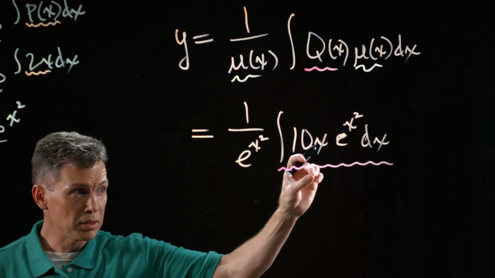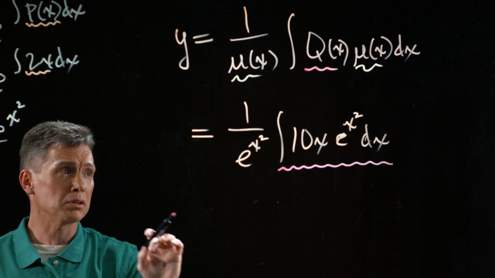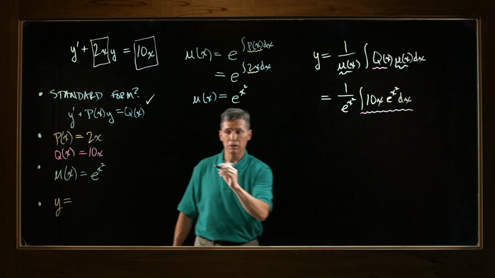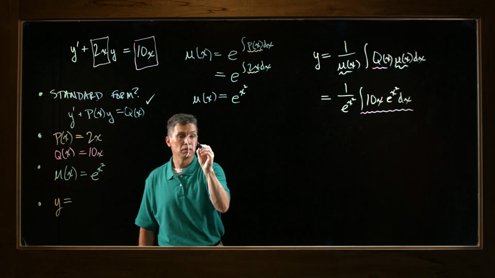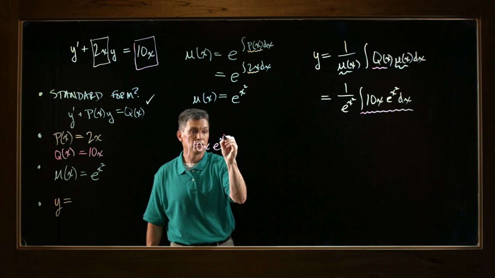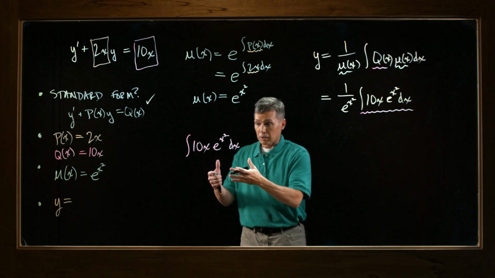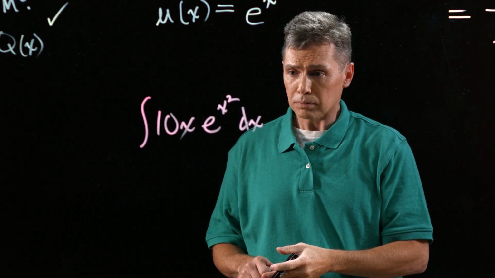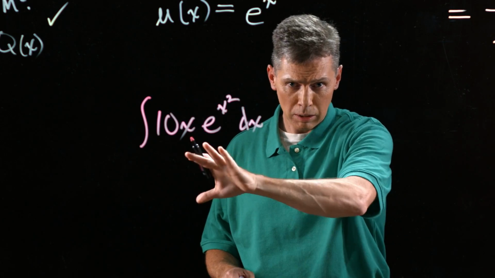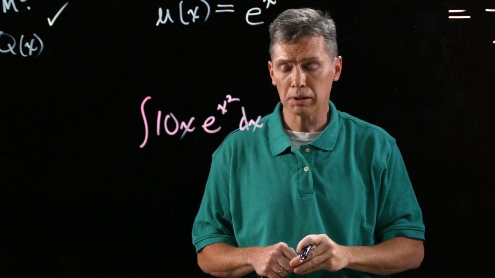So just what I have underlined in pink, make sure you don't grab the expression in front of the integral. Just what I have underlined in pink, I'm going to go off to the side and work on that. 10x e to the x squared dx. Now I'll evaluate this integral, which if I knew just off the top of my head, I would go ahead and write that answer down and be done, go back over here and keep working.